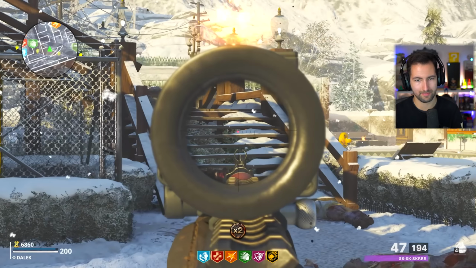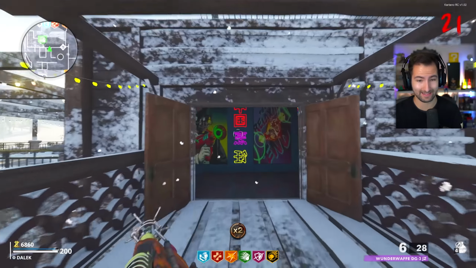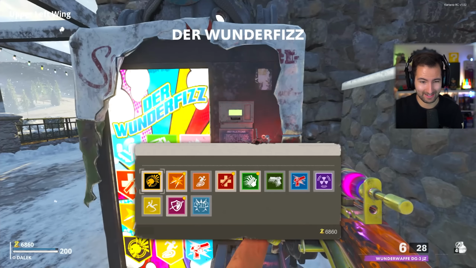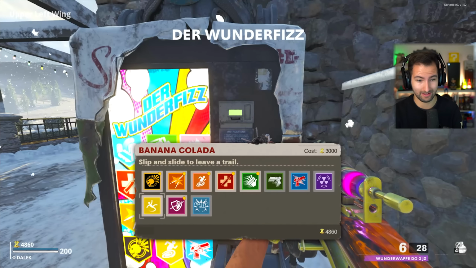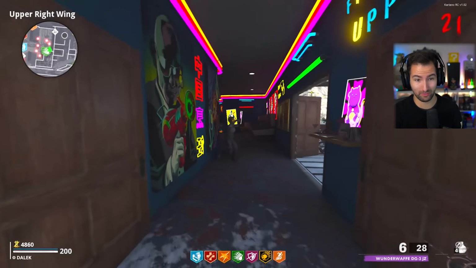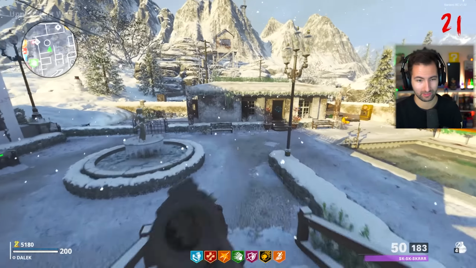Two hours later. The main goal, lads, is now I'm just getting points. Like, do I go ahead, get another perk before we go for the relaxing tea? I don't know. Let's see what else. Stamina Up. I feel like that's probably a good one to get. Or Banana Colada. Double jump and crouch to freeze zombies. It could be a good one to get. It's a lot of money, though. And I don't know if I'll remember to do the double jump and crouch.